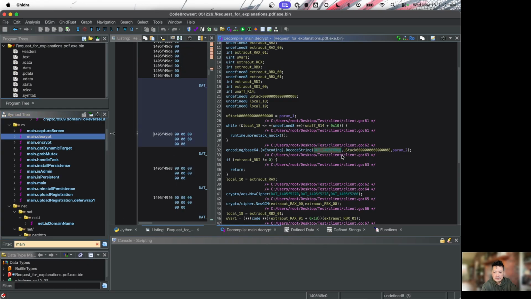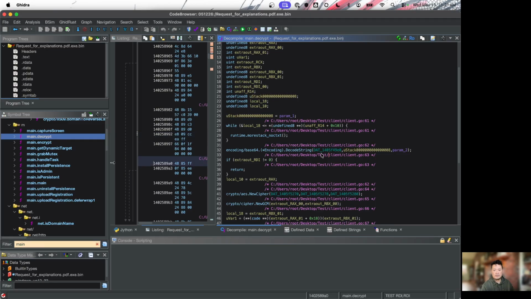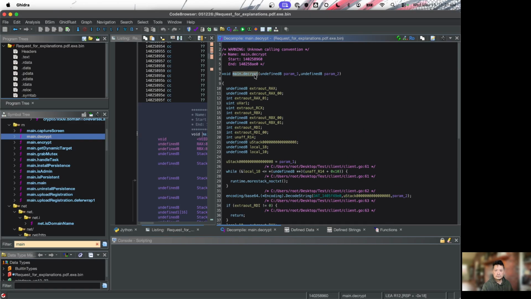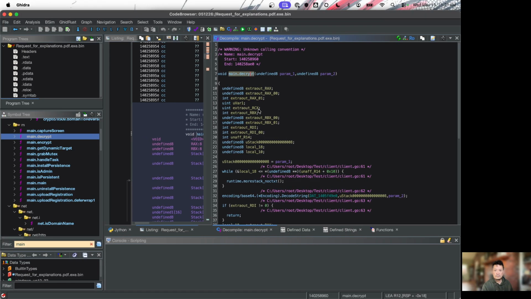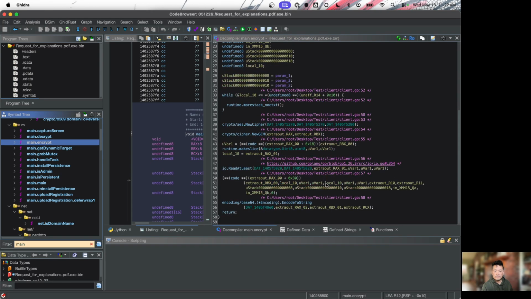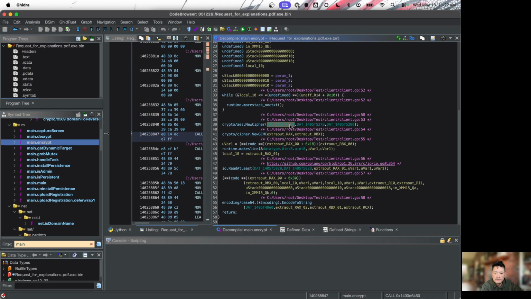Decode, so it's base64. Decrypt. So Golang new cipher.